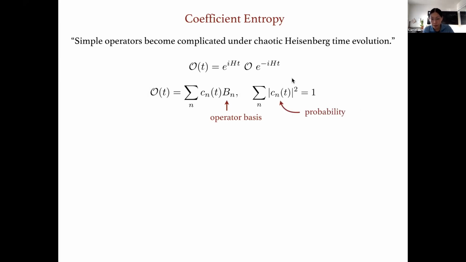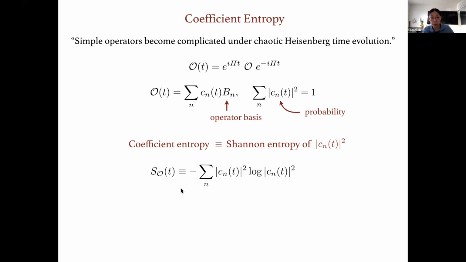Okay, so this tells us that we can treat this coefficient squared as probability. And you know, when you see probability, you can define Shannon entropy. So the coefficient entropy is defined as the Shannon entropy of those coefficient squared. Mathematically, this is what the coefficient entropy looks like. It's basically this famous negative P log P formula of Shannon entropy. And what it tells you physically is the uncertainty of this operator O in the operator Hilbert space. So if I do a measurement of O at time t, what's the probability of it landing on a particular operator basis? That uncertainty can be quantified by this Shannon entropy, also known as the coefficient entropy.